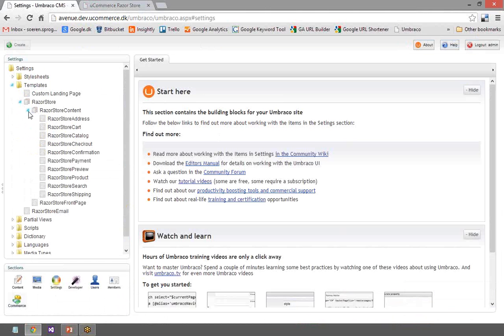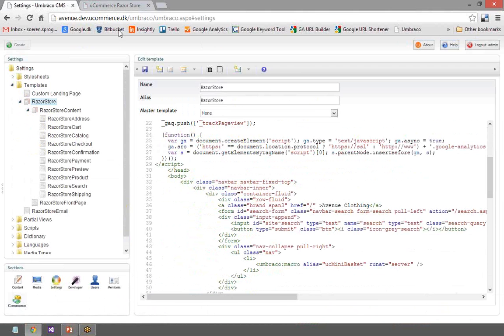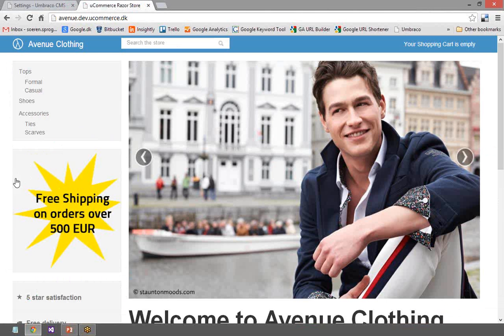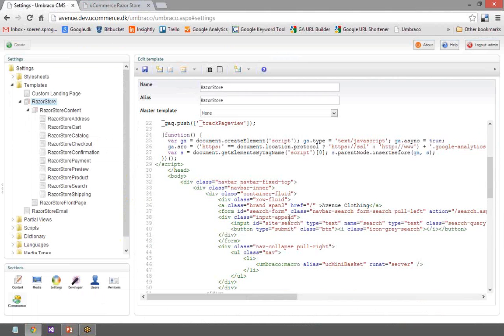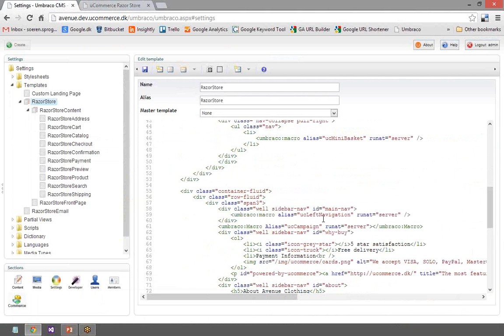First of all, I've gone into the template system, found out where I want to insert a banner position, which is here on the left side of the website, and somewhere down here I've just inserted a macro.